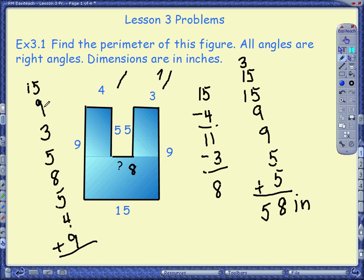Okay, so when we add this up, 5 plus 9 is 14. 14 plus 3 would be 17. 17 plus 5 is 22. 22 plus 8 is 30. 35. And then, sorry, I made a mistake here somewhere. 35, no, that's right. This would be 39. This would be 48. So I would put my 8 down now. And I would have 8 carry a 4. I'm running out of space. That doesn't look like an 8. 4. And again, I would get 58 inches for my answer.